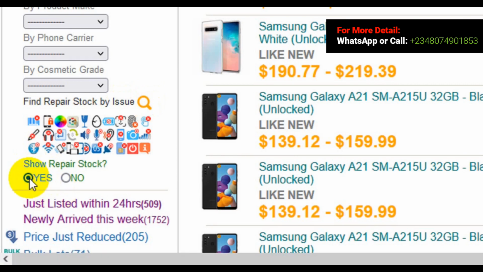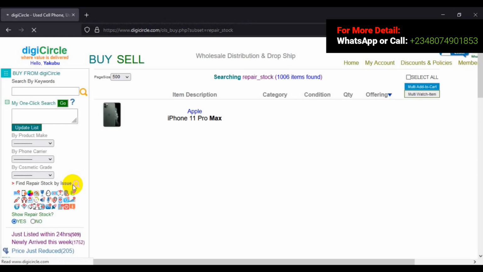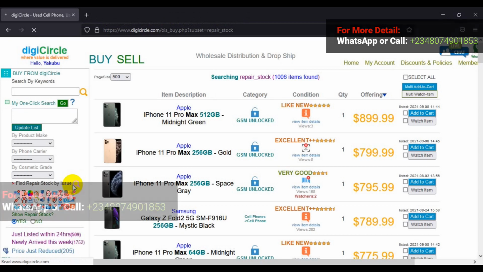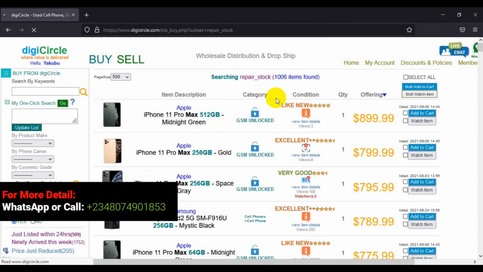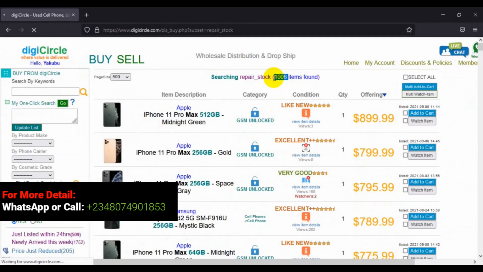When you tick yes, you click on this search icon, and it's going to bring out all the phones that have issues. From the result here, we have about 1,000 plus results for phones that have issues.